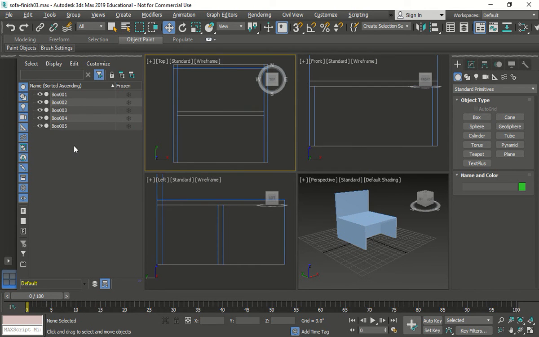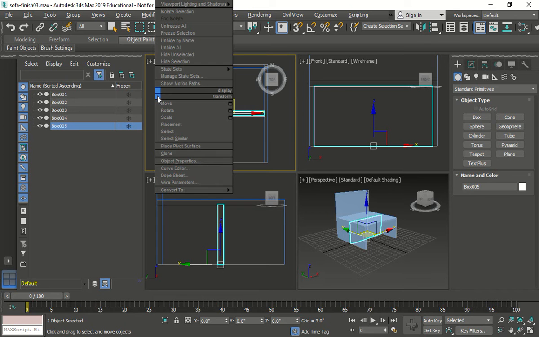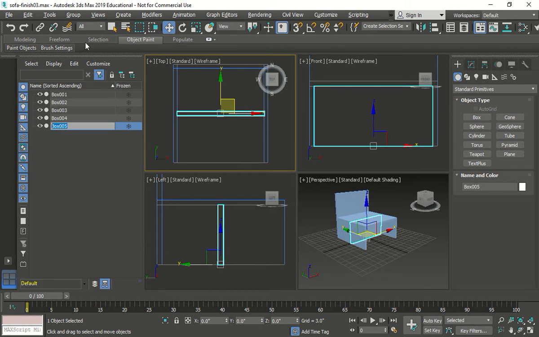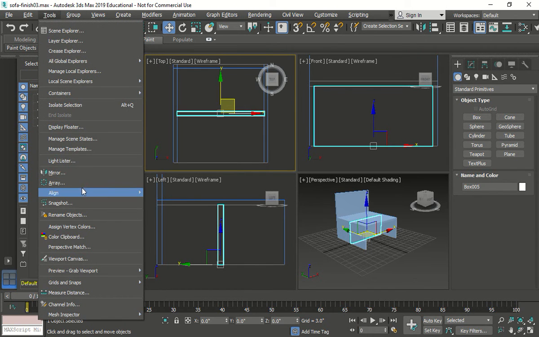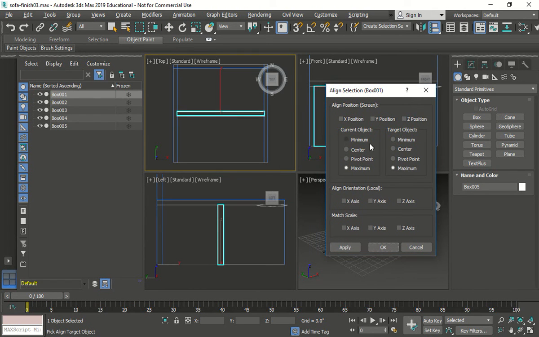How do we do it again, guys? Same way we did it before. Choose the newest one. In the top view, it's the easiest one to do it. Then you're going to go to Tools, Align. Then you're going to choose box 1. And you're going to make it so it goes to the front. X, Y. If this gave us the middle before, now we're going to go to Min, Min. And it's going to throw it to the side.